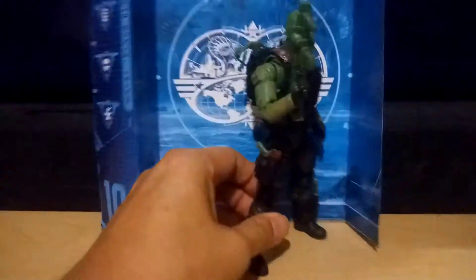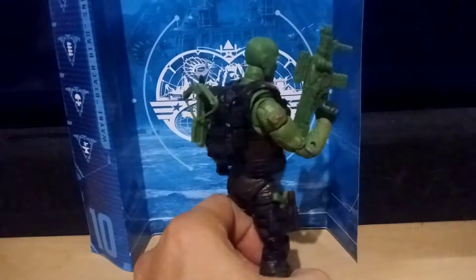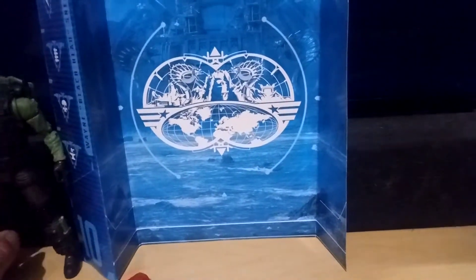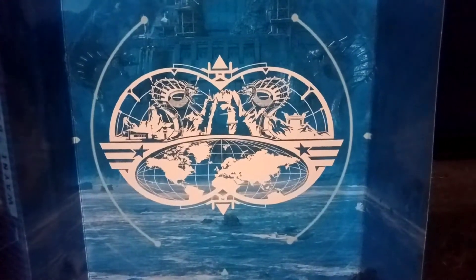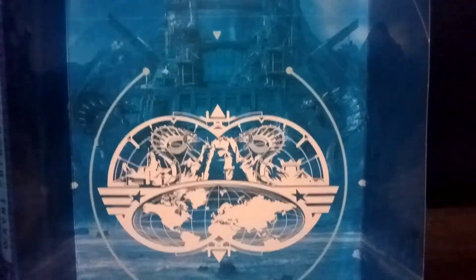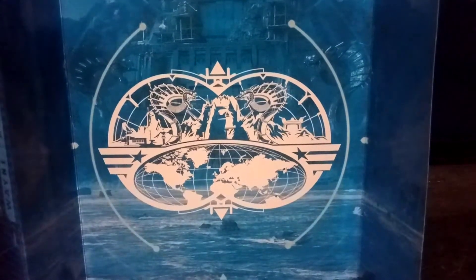He's got his backpack — he does not want to stand up with this backpack though. And there's his crossbow — it detaches, and the backpack can come off as well. This is the back of what comes in the box — looks like Cobra Island. You can see the image of the island, and then there's a white logo of some kind. That's kind of cool.